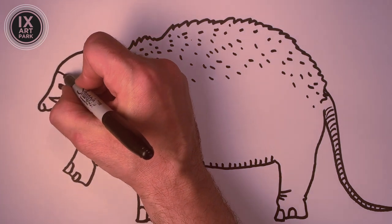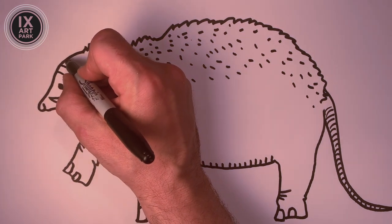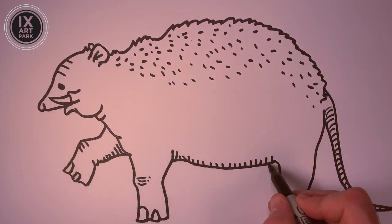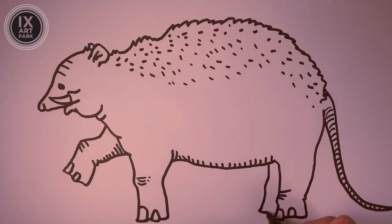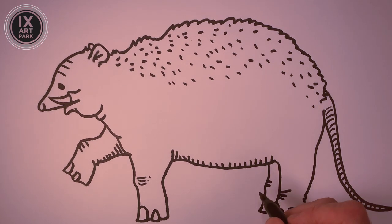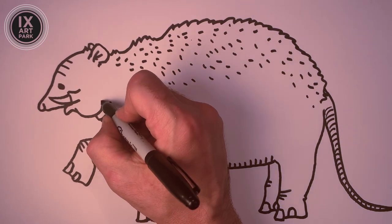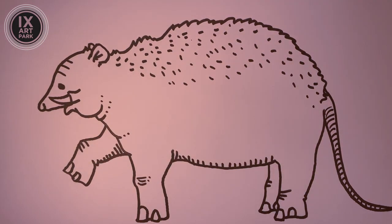I'm gonna add little furrows in his brow. I'm not sure why I added those. I don't think that elephants have those necessarily. Oh, they might. Rats certainly don't have them. I think I may have added those because I often have those sort of wrinkles in my forehead. They say we often draw ourselves. And I think that's what I have done here. Ratophant. Look at this ratophant.